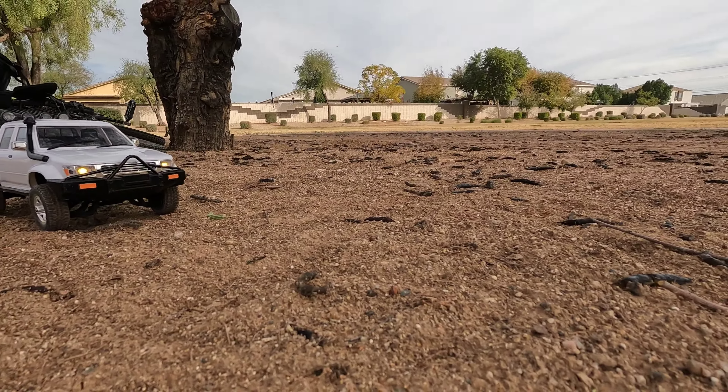Now for the front, I'm going to have to take this wheel off to show you a little bit better what I did. It's very simple, and if you have any KM kit sitting around for any of your WPLs, then you can do this easily as well. Before I continue on, I want to show you guys that angle of that axle right there — it's pretty steep. I haven't damaged it yet, but that is a very steep angle. It still runs pretty smooth, even at that angle, surprisingly. Just wanted to note that that's a pretty big angle right there, and it's a pretty decent independent front suspension lift. We'll see how long that lasts.